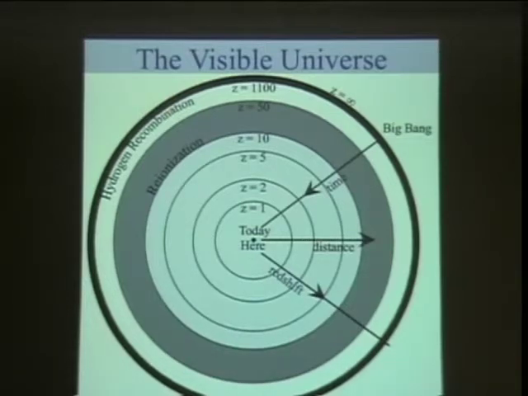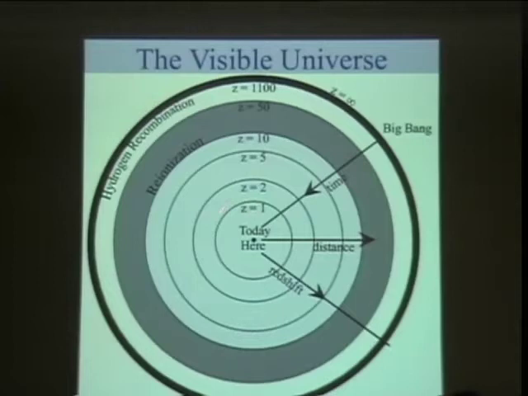This diagram is shown in co-moving coordinates, which I defined yesterday. Just to remind you, it's the distance of a given force today from us. So actually, the distance of the Big Bang surface around us is not 13.7 billion light years away, because during the time that the photons traveled to us, the universe expanded. So there is the scale factor that you need to include in calculating the co-moving distance. But this is the largest distance that we can probe. And we have a finite volume that we can observe. We can't tell what is going on beyond this spherical volume.